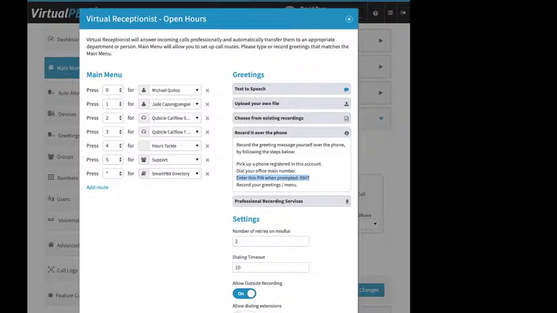Last thing to keep in mind, so for new accounts, when you first call in, right, the system will tell you no greeting has been recorded for this menu, in which case it prompts you to enter the PIN number. For an account that's already established, or you already have a greeting in place, right, when the main greeting will play when you first connect, you can enter that PIN number as soon as you hear your main greeting play.